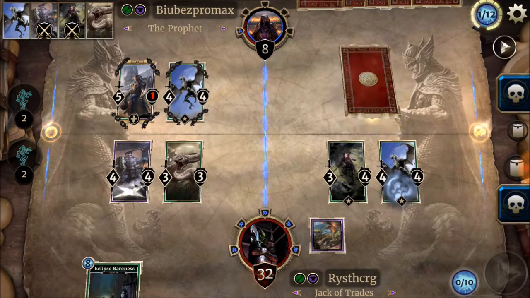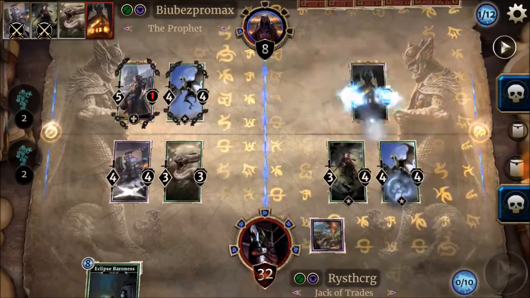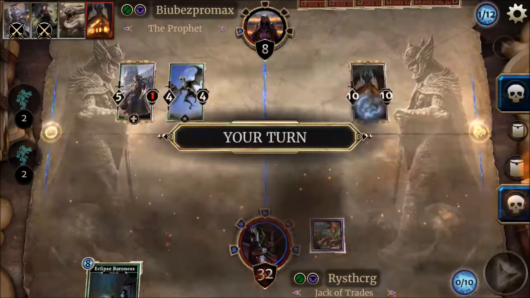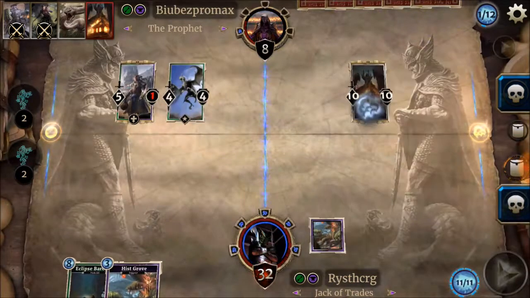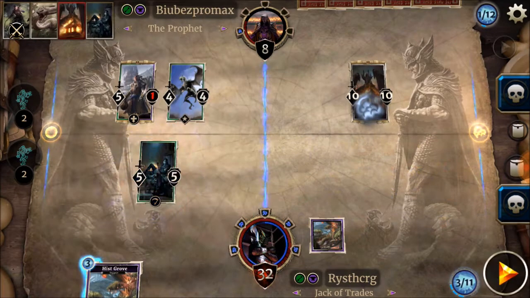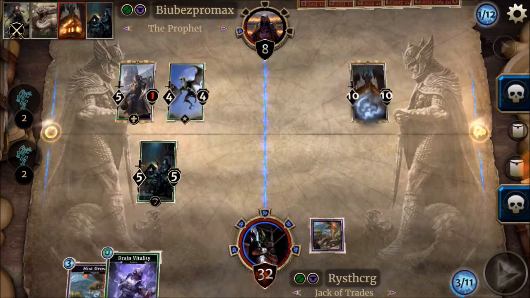the earlier you kill a scout, the better. Your storm is no match for mine. Yep, that's why. I might have just lost the game by that, by the way. Let's draw a card first. Let's go then. My time is precious. Drain Vitality is amazing, basically.